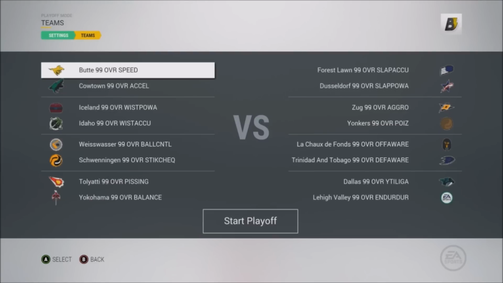These are your 16 teams that will be squaring off for the crown. Something like 99 overall speed versus 99 overall acceleration, trying to figure out which of those two are better, it would be interesting to see comes out on top there. And then you have wrist power versus wrist accuracy, where it's just power versus accuracy. What's more important? You have Iceland taking on Idaho.